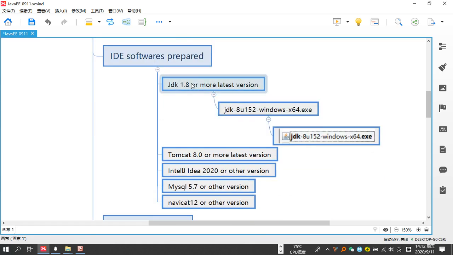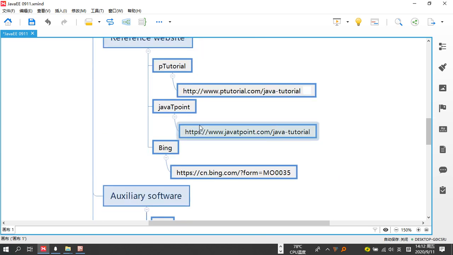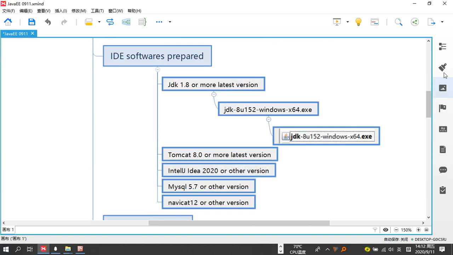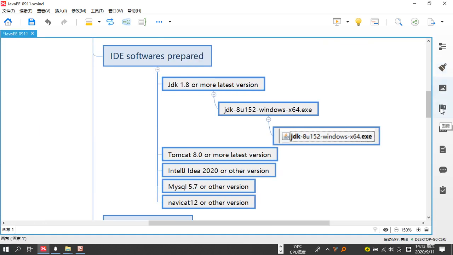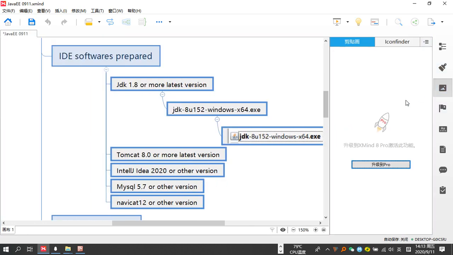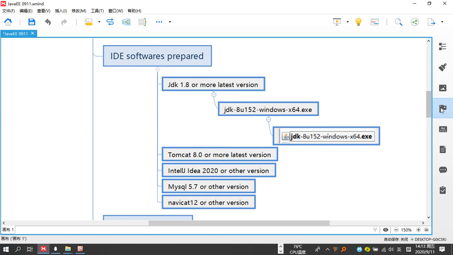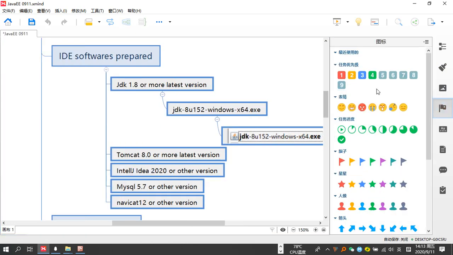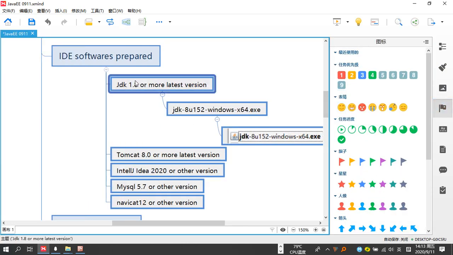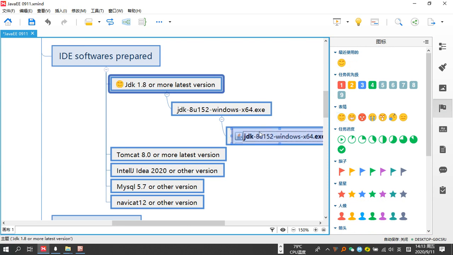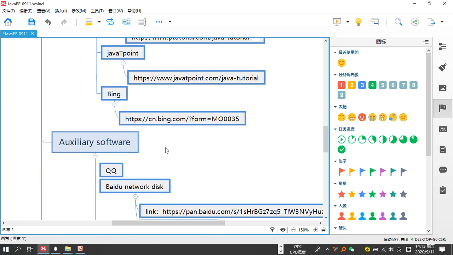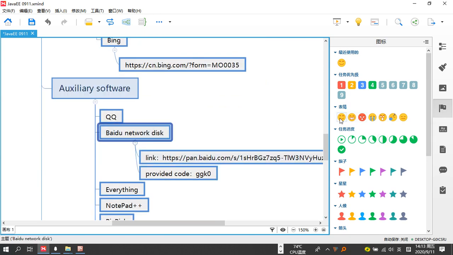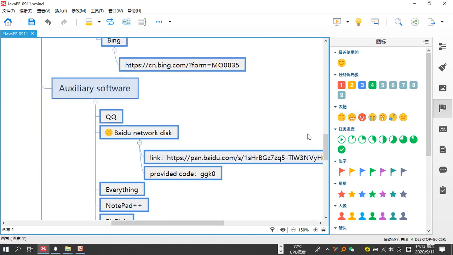This is the JDK, and I also told you about the Baidu disk. Sometimes I make a mark when I tell you something. Okay, I have made a mark.